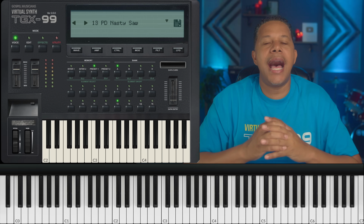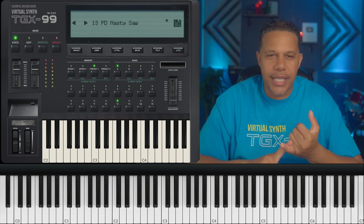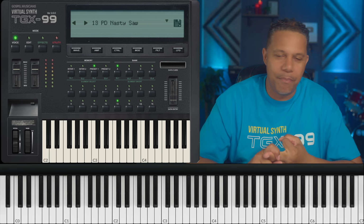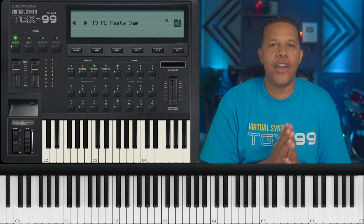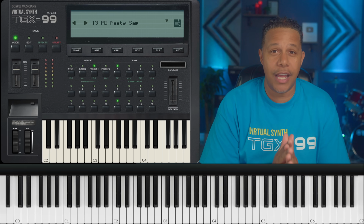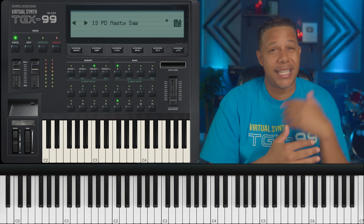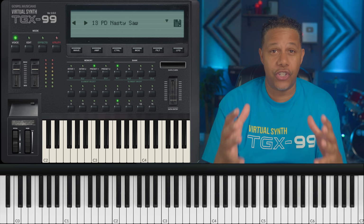The concept behind our miniature synthesizers is: no, it doesn't have the FM synthesis. No, it doesn't have FDSP. No, it's not a mimic. No, you can't take your patches over. If you are a guy who remembers the keyboard and you love the keyboard, or a guy that always wanted to purchase the keyboard but just didn't want to purchase it secondhand, this is the closest thing to it, okay?